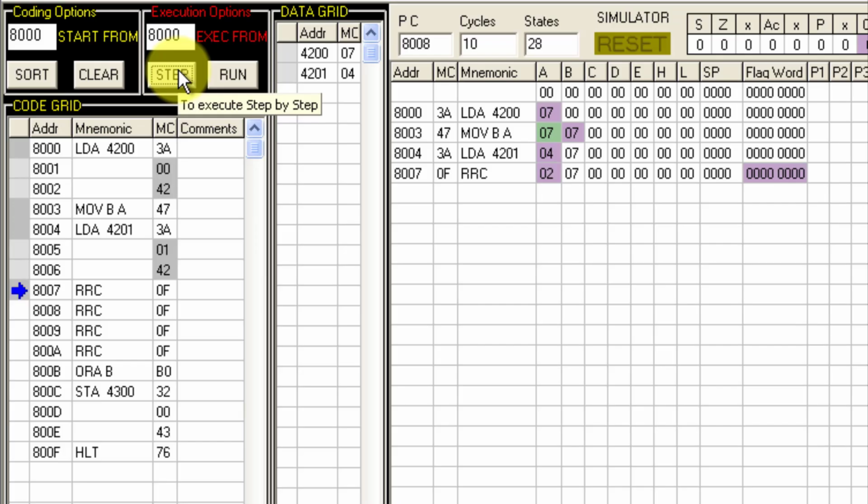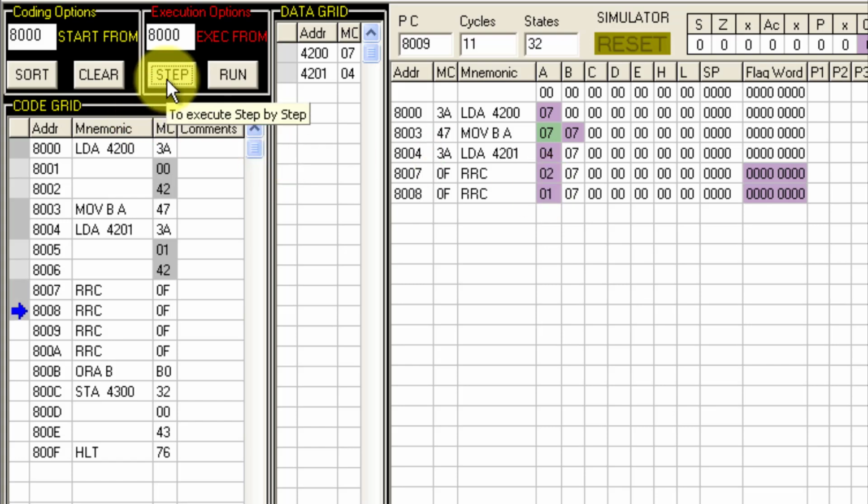RRC is rotate accumulator right. This instruction rotates the contents of register A by 1 bit towards the right. If we rotate 4 times, then 04 will become 40. With the first RRC, the data changes to 02.